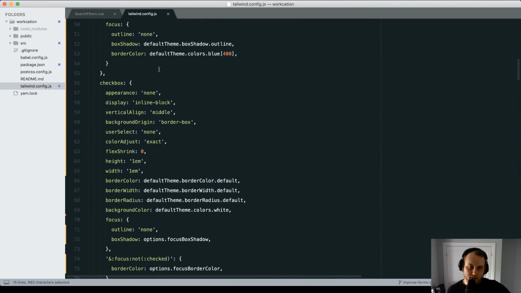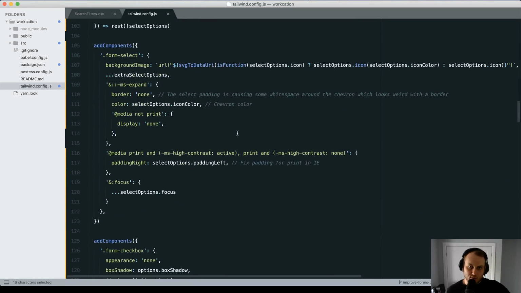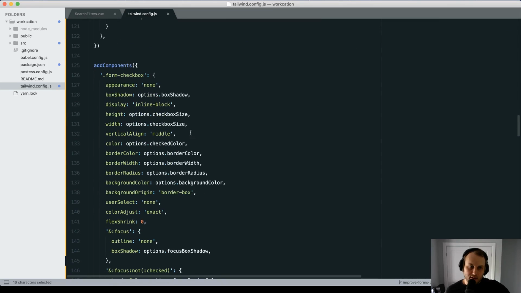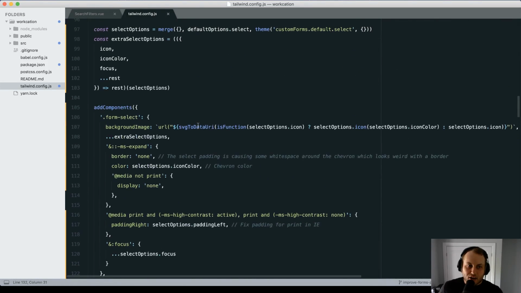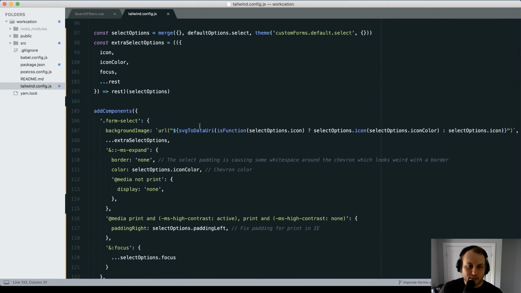Say we had vertical align middle on checkboxes, and someone wanted vertical align top, they'd end up with both defined. Of course their override would still work because it would defeat the previous one. But by moving everything to configuration, we're stripping out duplicate keys, and that saves a couple bytes over the wire. It doesn't really matter, but it ends up being simpler anyways.